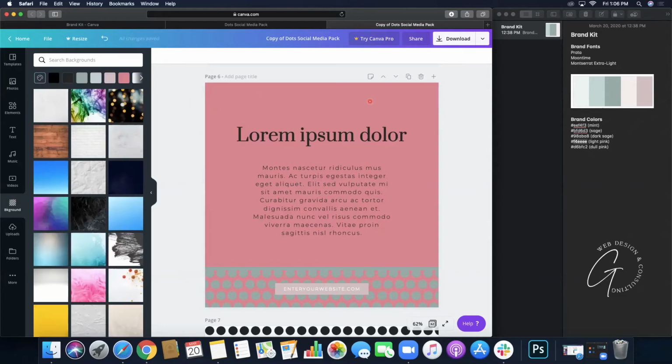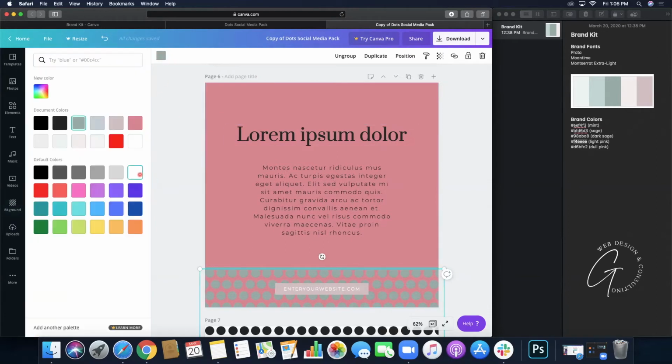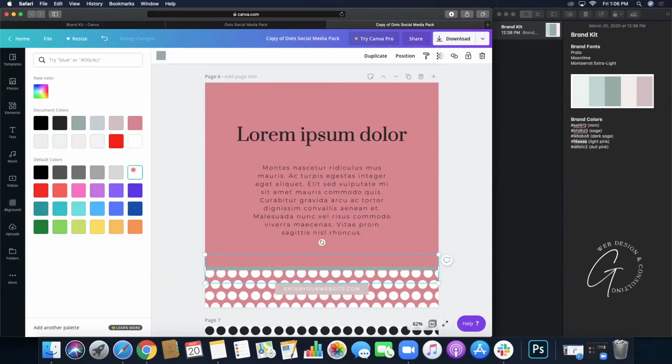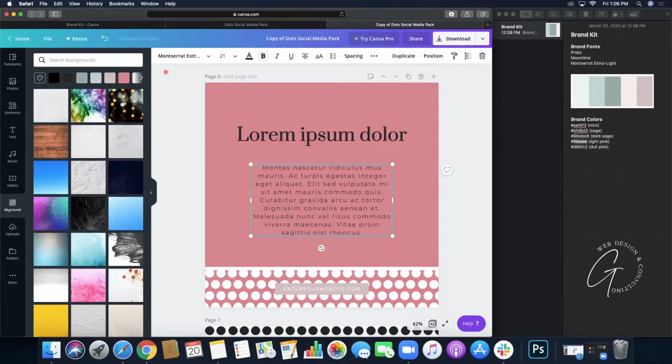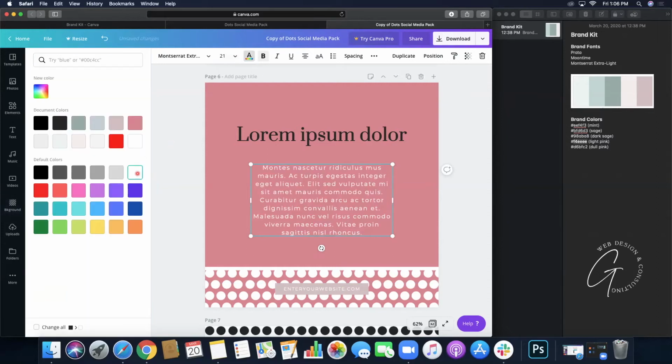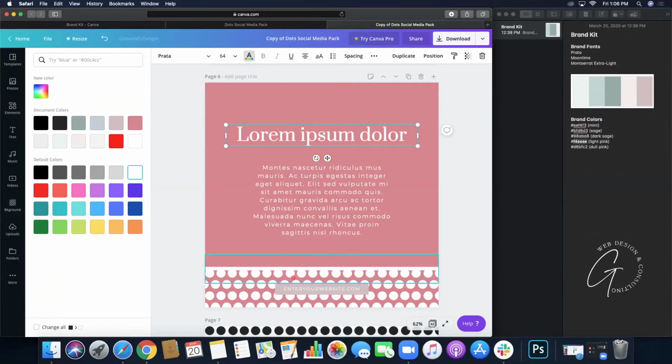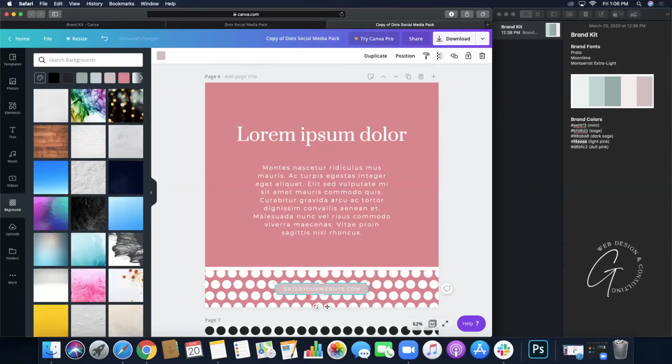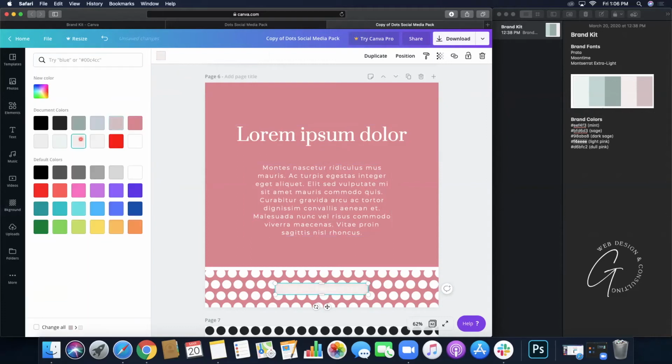And these are in cases where you're not able to physically click on the background. So as you can see, this is another color as well. If this was a part of my brand, which I could kind of fit it in because it is a pink color, I would just change the circles to white, change the line to white as well. I think I changed the font to white. Let's see what that looks like. Yep, I think I like that better. Change that to white, and then here, let's see, what would I want to change that to? No, I think I'll change that to white as well.